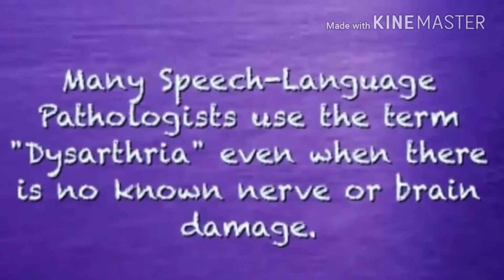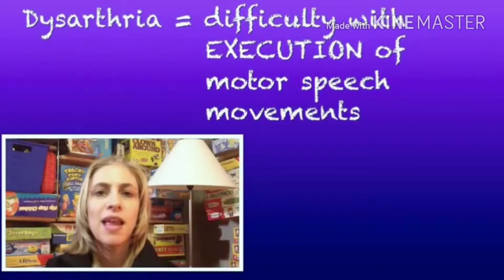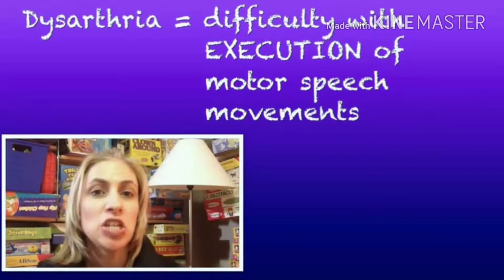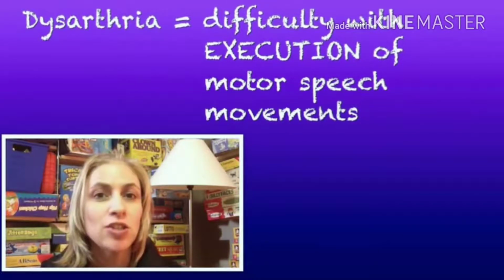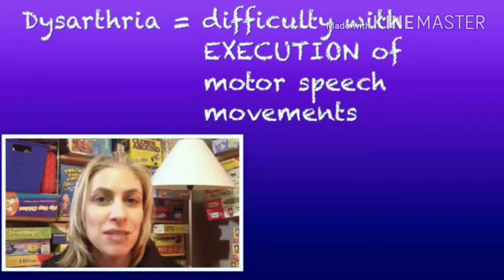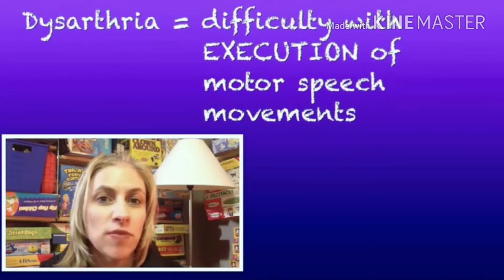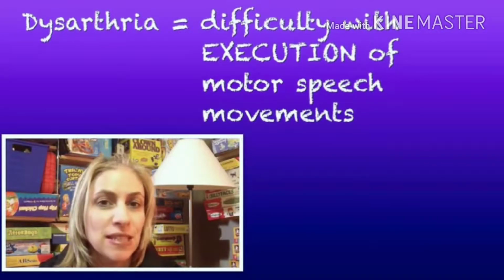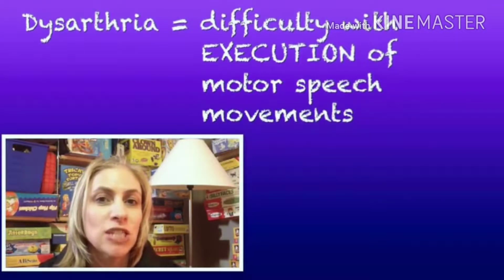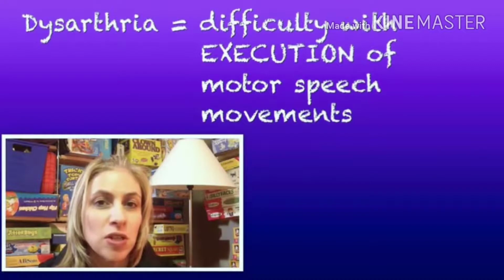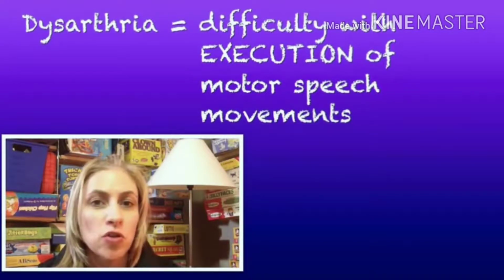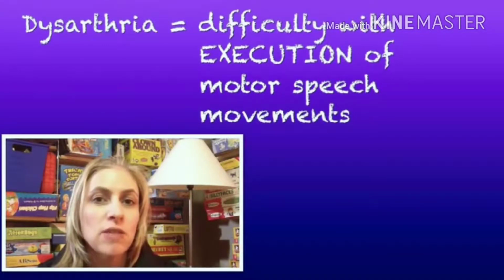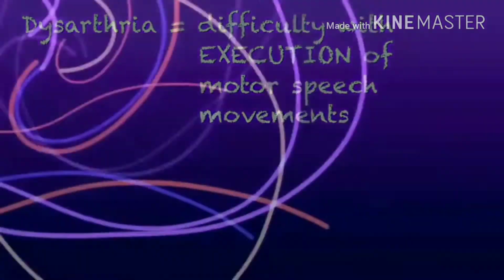But other speech-language pathologists will shy away from this term, preferring only to use it when there is a neurological diagnosis. If the speech-language pathologist is not using the term dysarthria to describe dysarthric-like symptoms after evaluating a child with motor speech difficulties, then he or she may rather choose to describe the specific deficits. He or she may use terms such as difficulty executing motor speech movements, or difficulty with control of lips, or difficulty with saliva management.